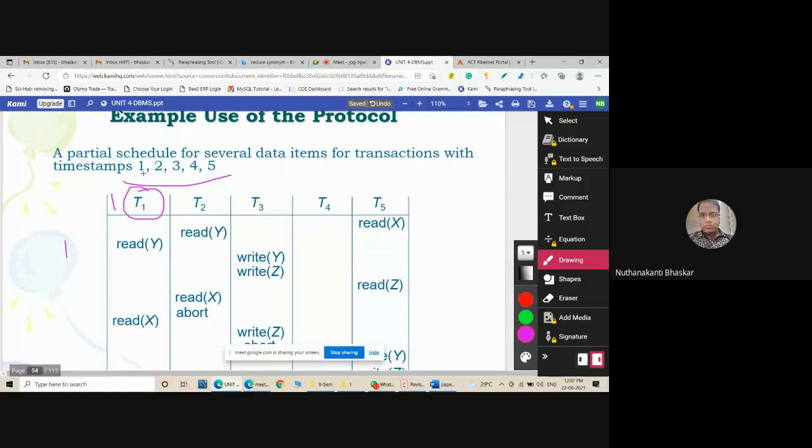Maybe you take seconds. Once 1 second is over, it will move to T2. In a simple way, you can take 1 second as one operation, then we can understand how many operations we do.